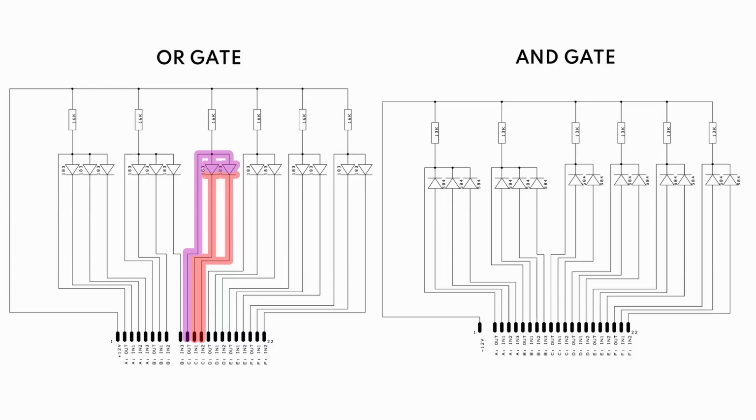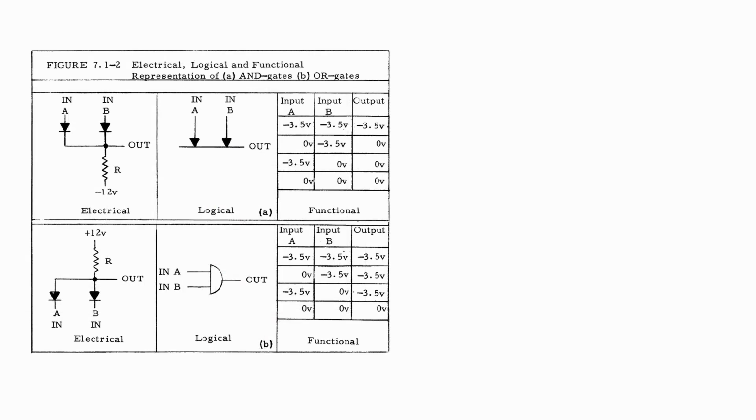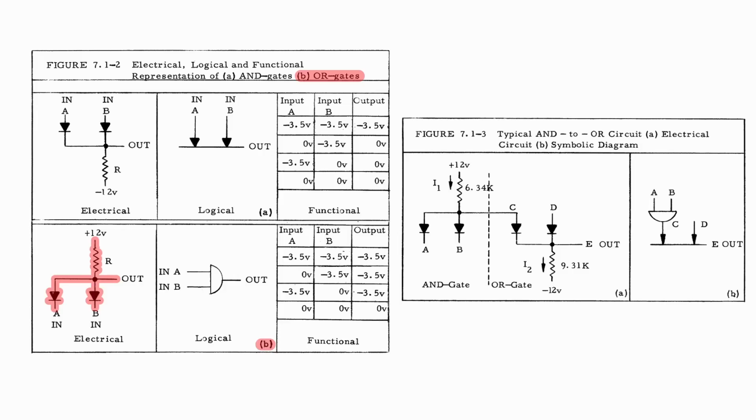Now, if we look at the manual, there is actually a page that's dedicated to AND gates and OR gates. And, well, we can see that it shows the OR gate as having two inputs into the cathode of the diodes, and then a pull-up resistor to 12 volts. And it says that's an OR gate, and that looks absolutely correct. But if we look at the diagram directly below that, we can see that that layout shows it as being an AND gate.